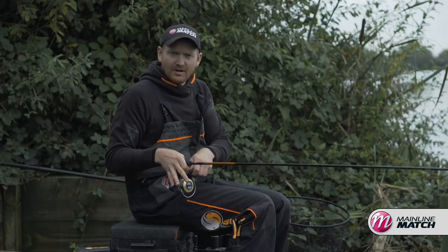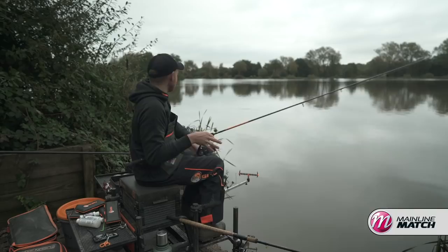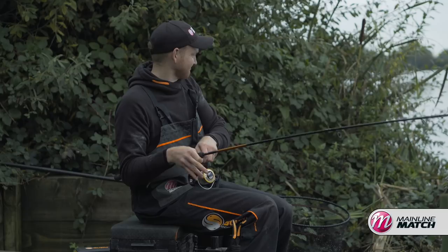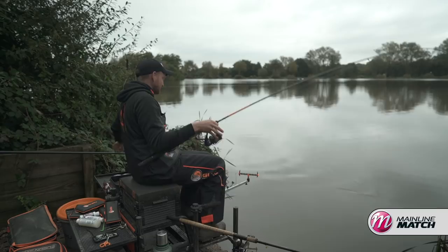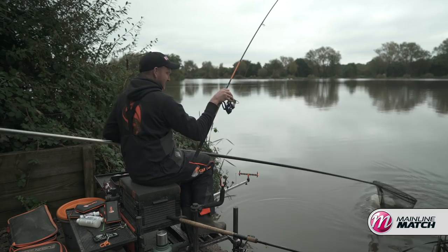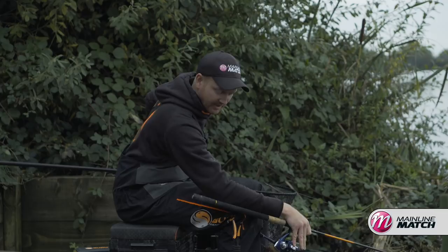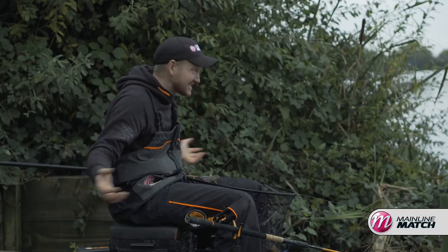I've just had my first drop-in on the shorter rod - been pinging a few pellets - it's a bit of a lighter setup for skimmers, F1s and smaller fish. And guess what I've hooked first chuck? Mr Carp. Hopefully he's a nice one. I've got some balanced gear on and we'll get him out. Look at him - blind mirror. Just shows - thought we were going to catch some skimmers and F1s there, and we've got a carp already. But it sort of proves that theory about building it up, putting that bait in at the start, pinging those pellets - it gets fish competing in there.